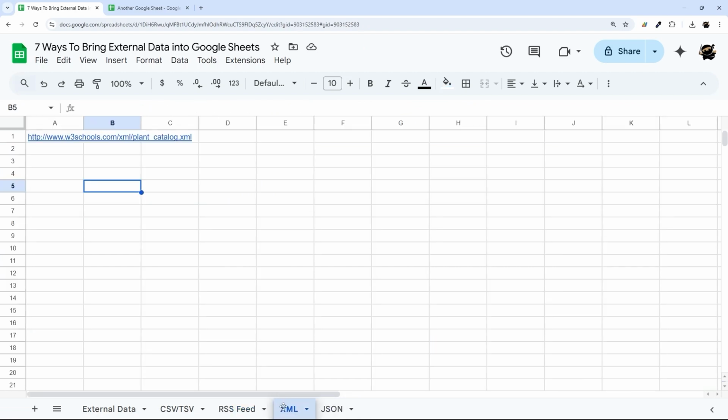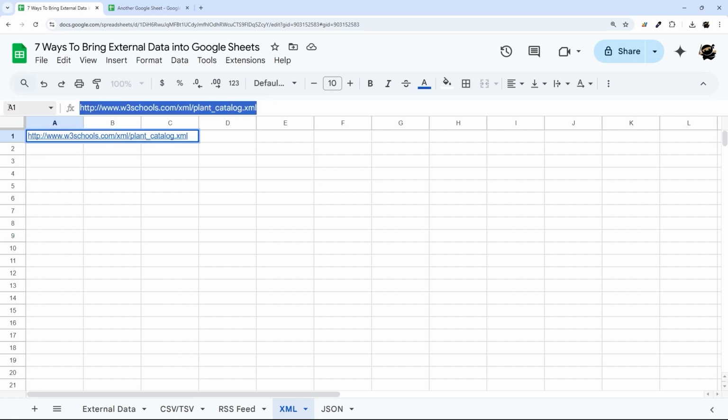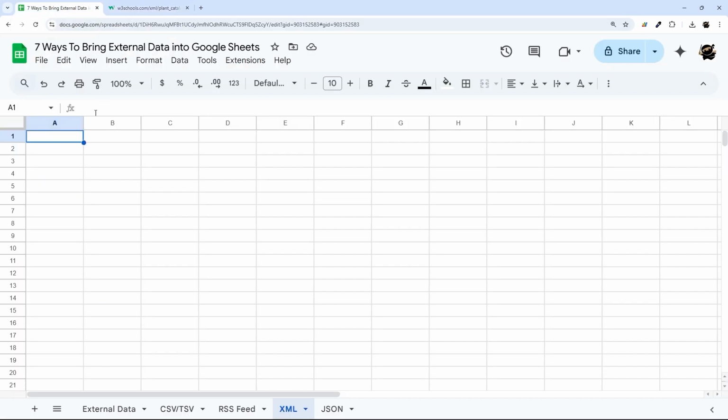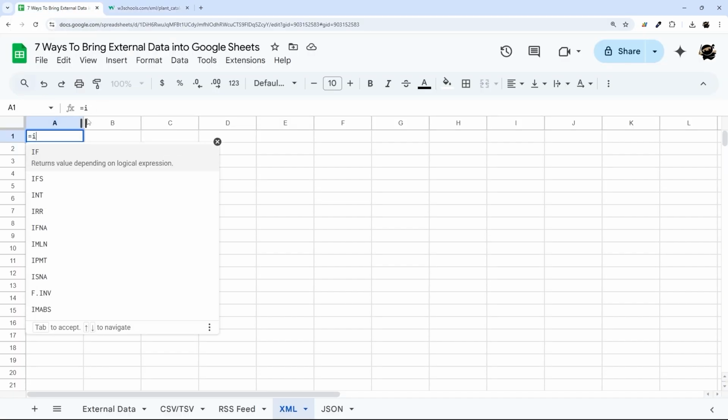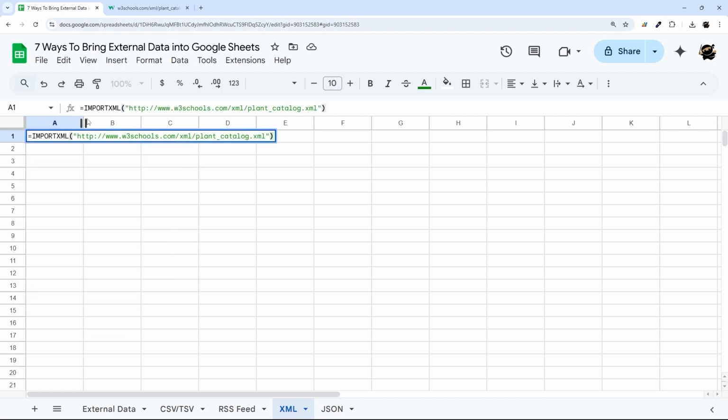And then I'm going to do XML, and then we'll finish with JSON, or JSON, depending upon how you want to pronounce that. So XML feed is a little more complicated, and so I'm going to go ahead and pull this up. So an XML feed you can pull up in your browser, and this is probably going to be necessary. And so if we do this, import XML, we can put that in here.